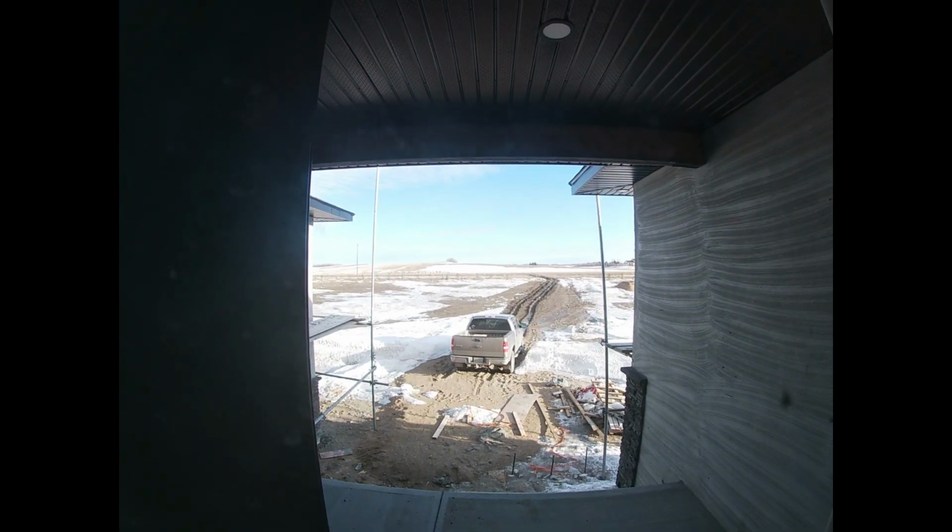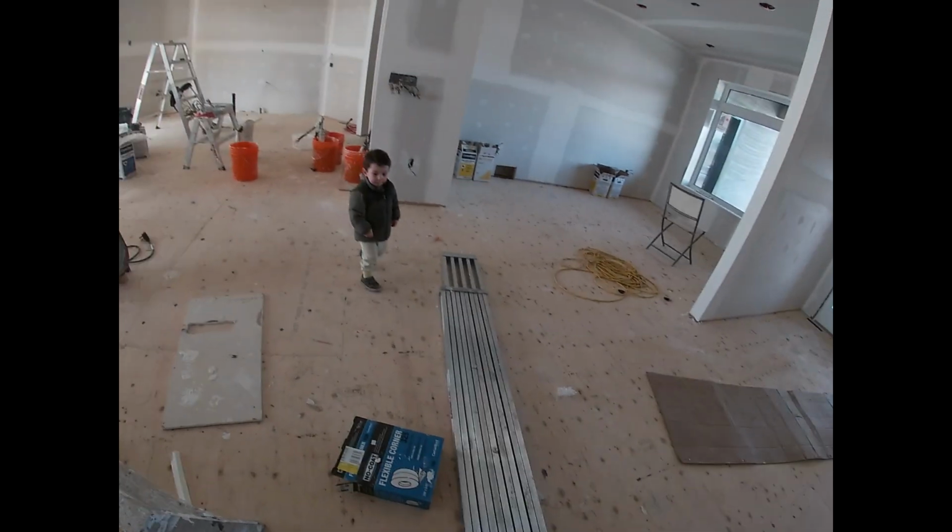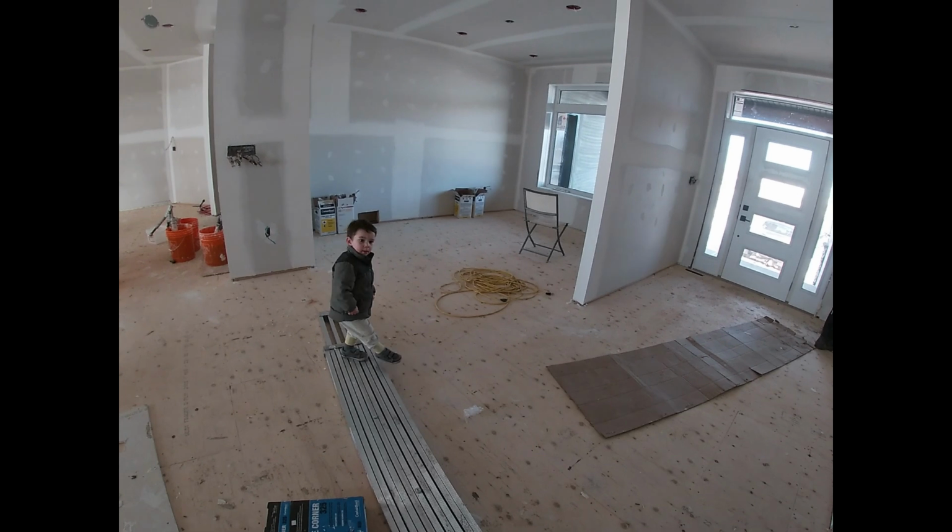And you can see those big deep ruts there, but that is what happens. So you can only get back out here when it's frozen with a vehicle. So Carter and I brought over the sinks today. We picked up our sinks from Lowe's the other day.